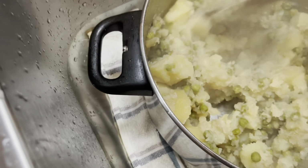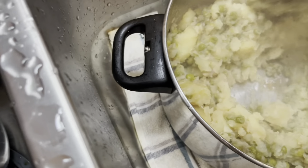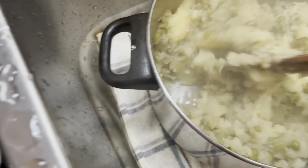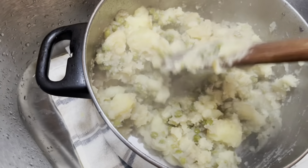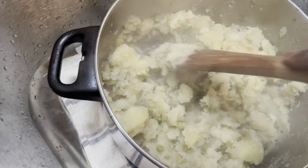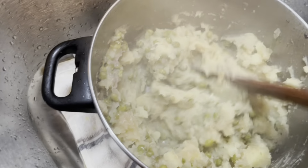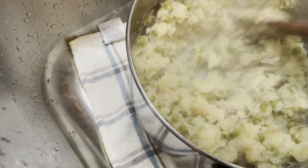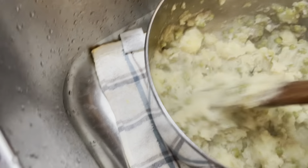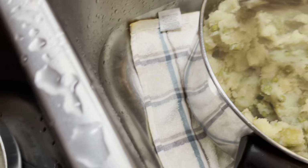Yeah, looks yummy already. Oh my goodness. And if you have children who don't like vegetables, this is very nice. Once you cook them in here with the mashed potato, they will know nothing about it because it's so yummy. So you mash it together. If you have little kids, this is very beneficial to them because once you put those green peas, they're soft, nice and mashed, and you can feed them.